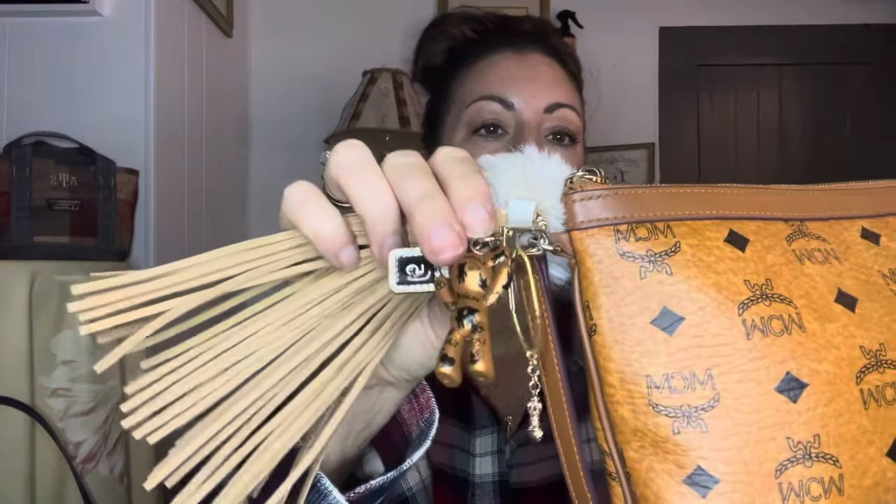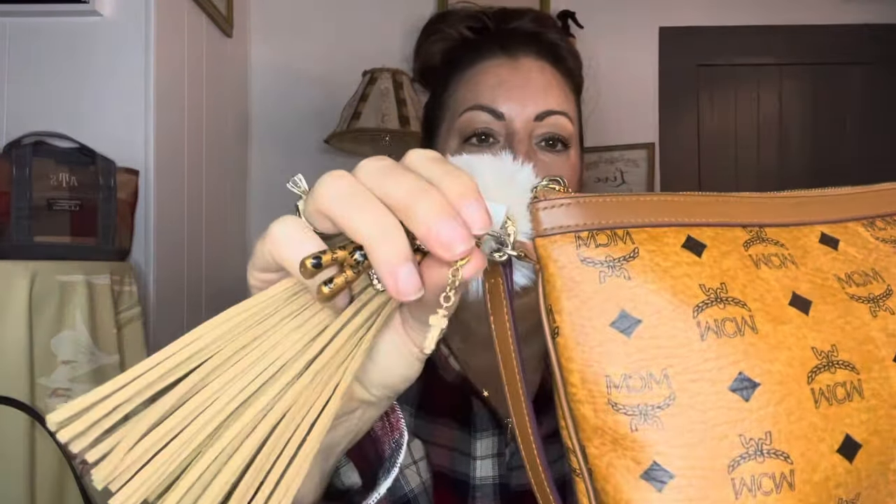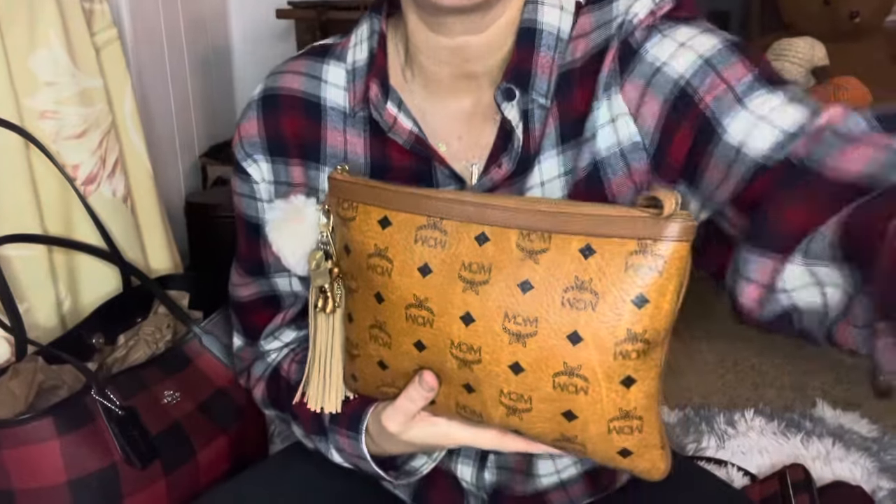I have been in this cute little MCM. I've got the regular bag but I've been using just this, and I've attached a cute little tassel on it from Hobby Lobby. This little thing came from eBay and then this came off of a Juicy Couture perfume bottle, so I just kind of attached it. Since this is what I've been using, I kind of wanted to deck it out a little bit.